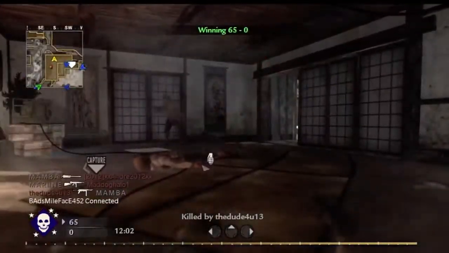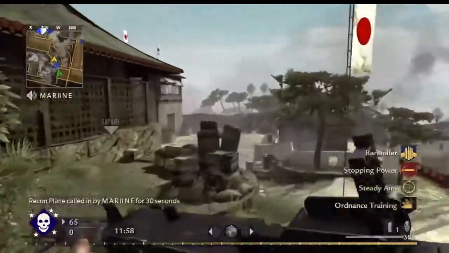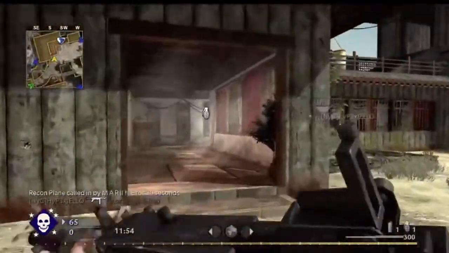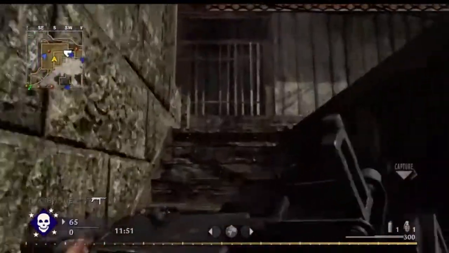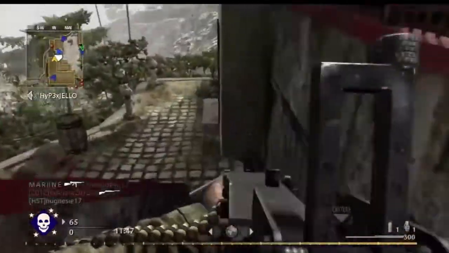Let me know down below what maps you would want to see in World War II if they did bring back some of the older maps from World at War. Like I said, for me personally, it would definitely be Hangar, Dome, Castle, one of those 3 for sure. Let me know down below which one you guys would want to bring back.